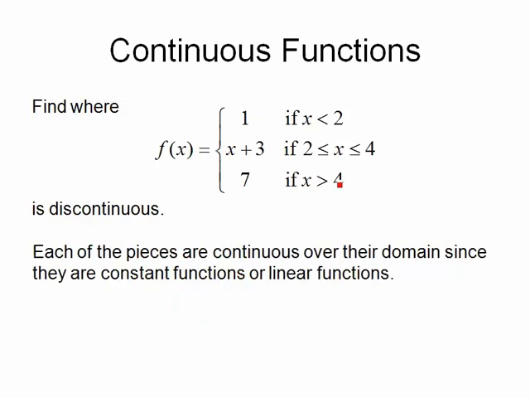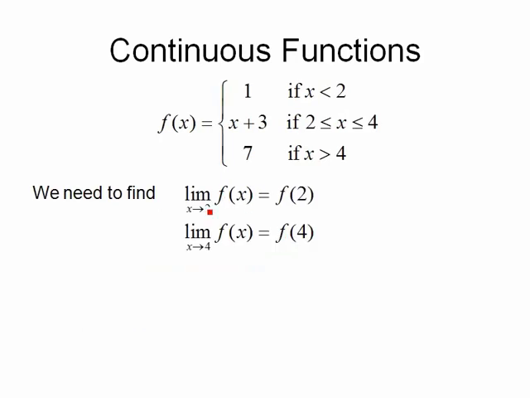Each one of the pieces are continuous over their individual domains that we've just talked about. But what we have to find out is at the point 2 and at the point 4, do they meet our definitions of continuity at a point? Let's look at x equals 2 and x equals 4, and we'll do the limit as x approaches 2 of f of x, and then we'll check to make sure it's equal to f of 2. We'll do the limit as x approaches 4 of f of x and make sure that that's equal to f of 4. This is just that definition, part 3 of the definition of being continuous at a point. So let's do each one of these at a time.